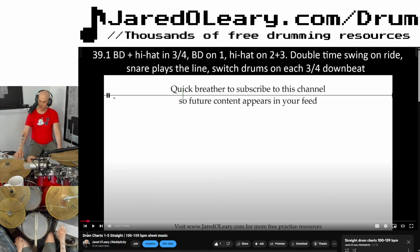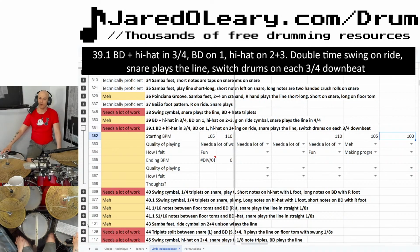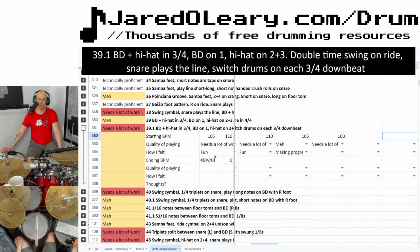It's amazing how we take the idea that was right before this, and we slow it down to make it easier. And yet my brain is like, no, no, no, no. Okay, so it needs a lot of work, obviously. This one's still going to take a while for me to graduate from, but I'm making progress on it. Progress, not perfection. There's a reason why this is called a practice stream and not a Jared shows off stream.